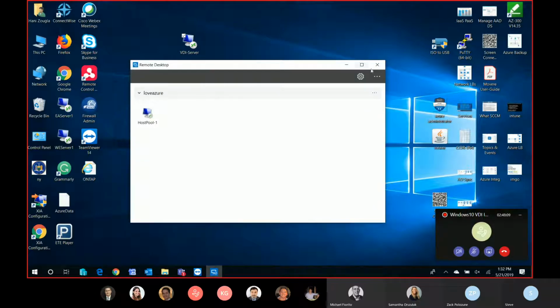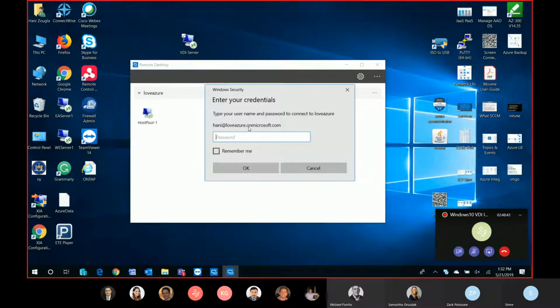Over here, all we need to do is log into this remote desktop, and this is basically my Active Directory. It's called Block Azure. So you have to have that downloaded and installed. No, you can actually go to a web interface also, and choose Chrome. Like an RDS. Yeah, they have a new web interface that the user has to log into, and they're going to see the exact same thing. Or they can just download the remote desktop client and everything is there. And from there you can actually see the host pool. So from here, all they need to do is double click on it and then enter the password.